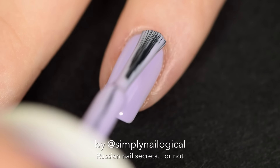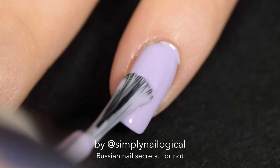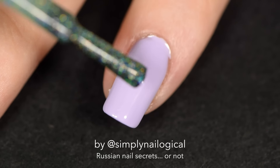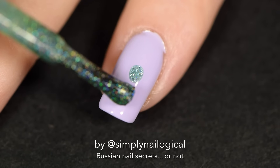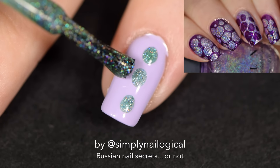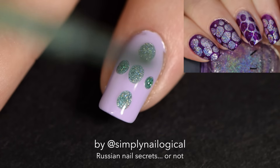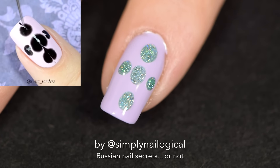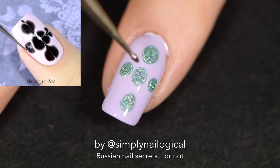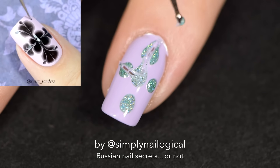Let's start on my pinky finger. I apply a thick coat of the purple stuff and I'm already flooding my cuticles — things are going well. So you're supposed to just drop in the second color of polish into blobs. Some people do this and I call it a blobbicure. I did one of those once upon a time and you probably thought when you watched it that it was easy, but it wasn't. Okay so what the hell does Sveta do now? She takes that water marbling tool and drags the points.